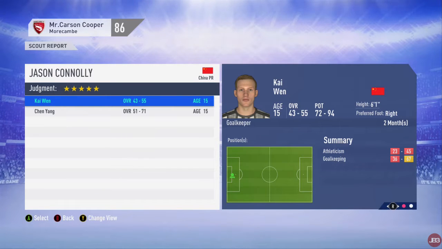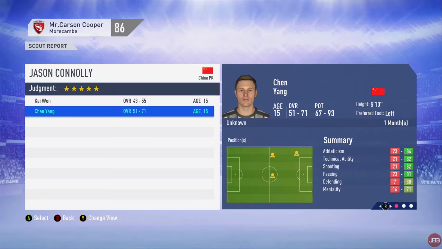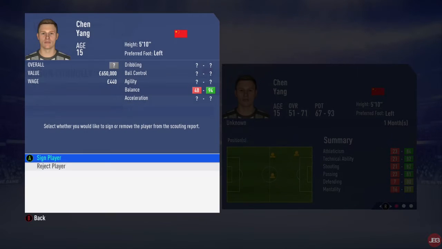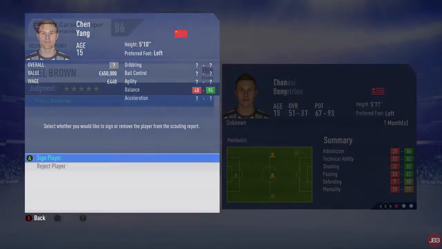So we have our second month here in China. It's K Wen, the goalkeeper. Not a great overall, but decent potential. We'll keep him in, can't hurt. And then we have Chen Yang, the white Chinese superstar, 51 to 71 overall, 15 years of age, potential of 67 to 93. We'll wait on that potential just to see what it can bring back. He is an evaluation of 650,000, so we'll have to see what happens in the next month.